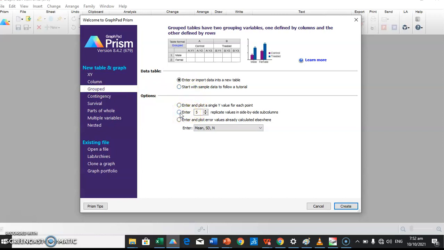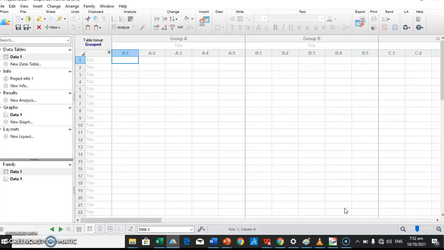Usually, when we design an experiment, we look at the grouping. So we can have group 1, group 2, group 3 to group 5. Each group will contain maybe 5 to 10 rats, but let's use 5 for the case of this study. Create. So we'll create a data table like this.